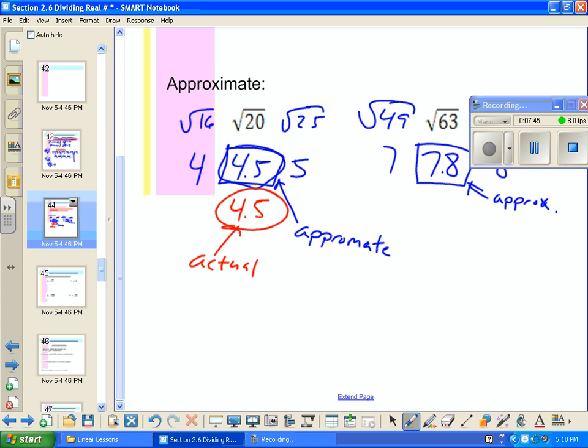And it looks like square root of 63 is actually 7.93 and so on, 725, some numbers after that. But here's the actual, so I'm going to put that right below my guess. If I'm within a few tenths, I feel pretty good about my guess. So that's what we're going to try to do: guess within a few tenths, maybe 1/10 or hopefully right on, and make an approximation for the square root they're giving us today.